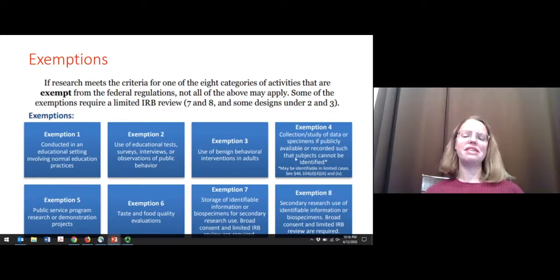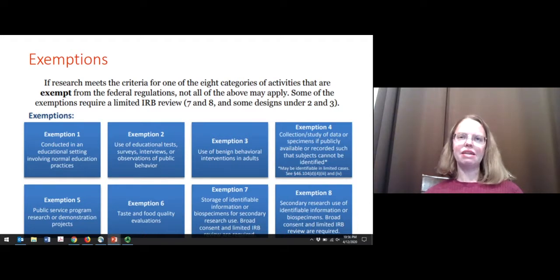So we often call this de-identified samples, right? Like somewhere took some tissue, you want to look for a protein in that tissue, right? But you have no idea who those people are. If the samples are de-identified, and particularly if they already exist at the time of your study, sometimes you can get an exemption from human subjects because of that.